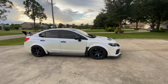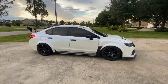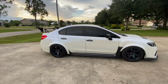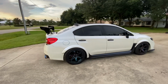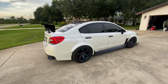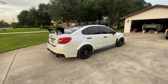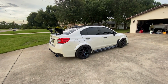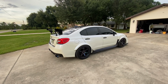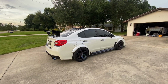STI transmission and block, down the road whenever something gives up. But aside from that, I wanna get at least 20,000 miles out of this engine making this power. Like I said, I'm not gonna run it on full E73 all the time, so with the 93 tune, it should be pretty good for a while.